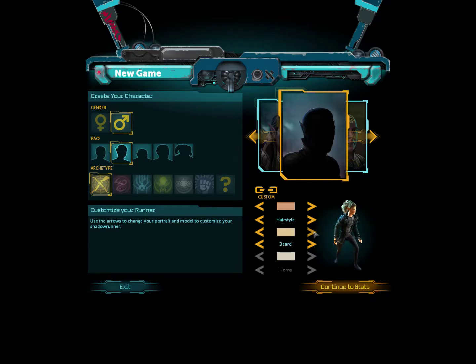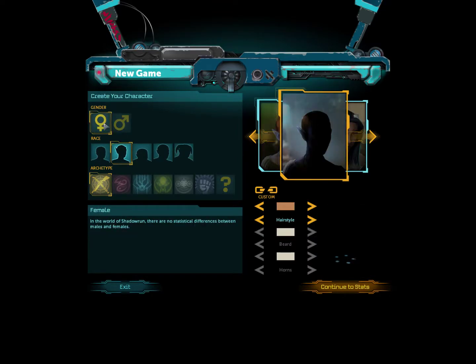Ew. Not too much to choose from. I'm thinking either this red or this pink. I like the red better. It looks better with this, personally. Yeah. Why would a girl have a beard? That doesn't make any sense. Oh, you know what? I messed up. I picked a boy. Whoopsie. My bad.